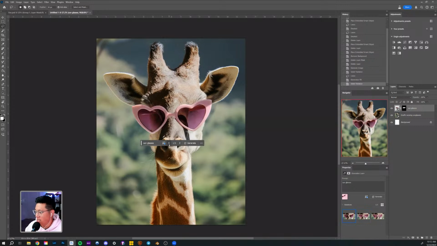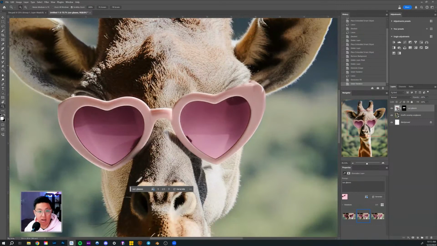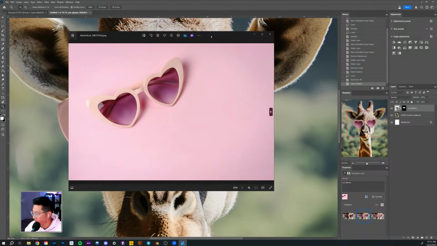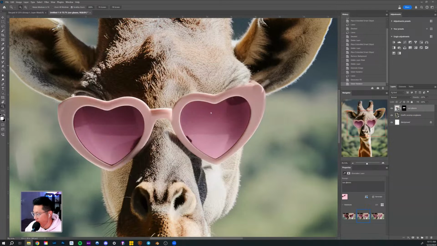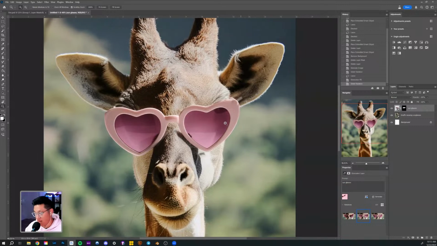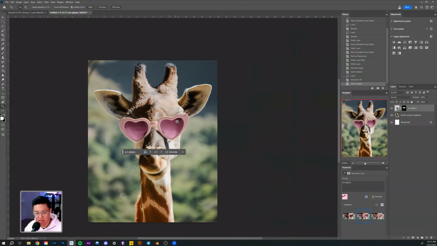I really want to see someone use it in their workflow to demonstrate, oh yeah, this actually will work. If you zoom into the detail, everything looks really good, and it follows the style we dropped in. So this is the actual photo that we used. It's pretty much very simple, right? It works really well, and you can do another retouching and clean up on it. But for me, it looks pretty good. Now you have a giraffe wearing the sunglasses that you picked.